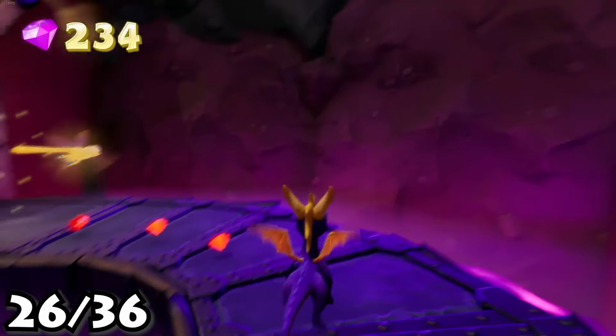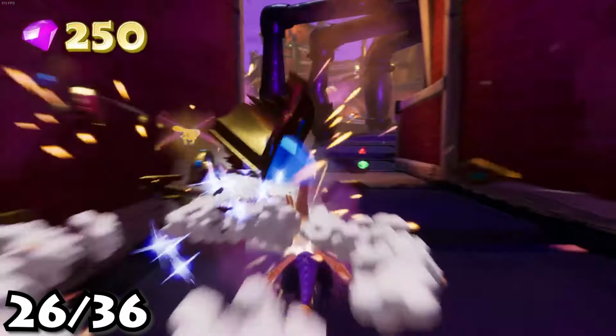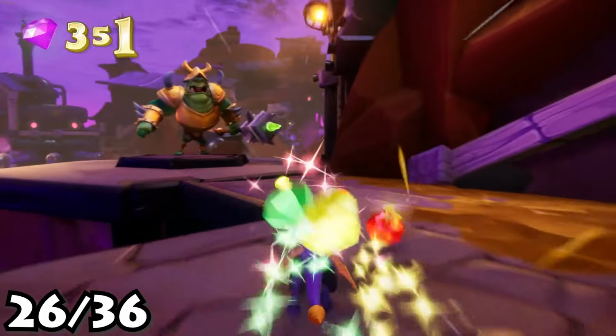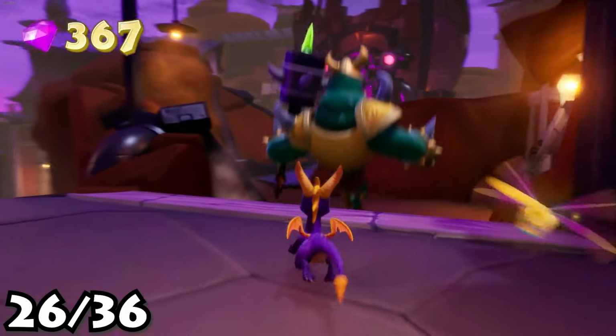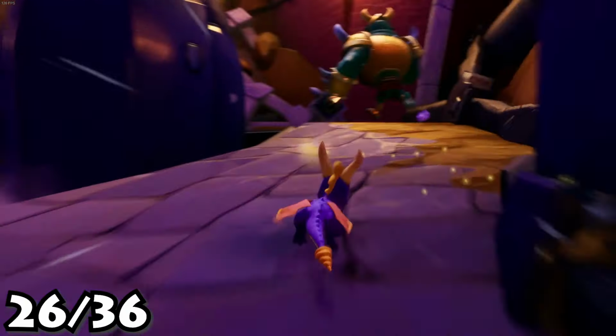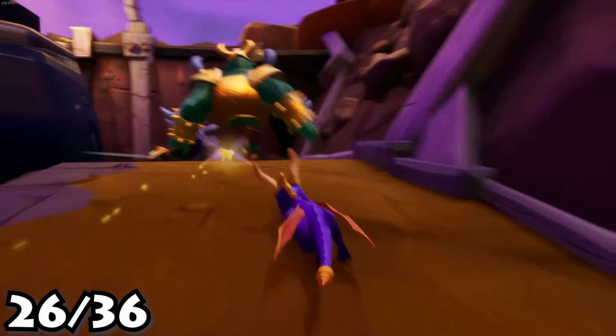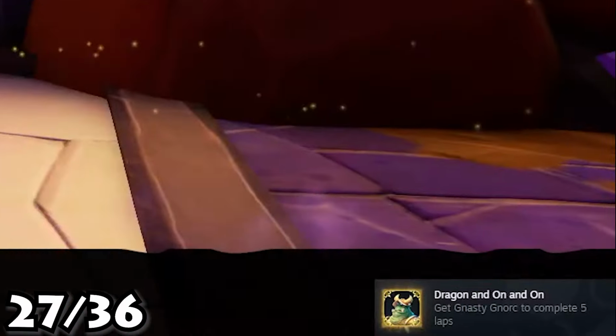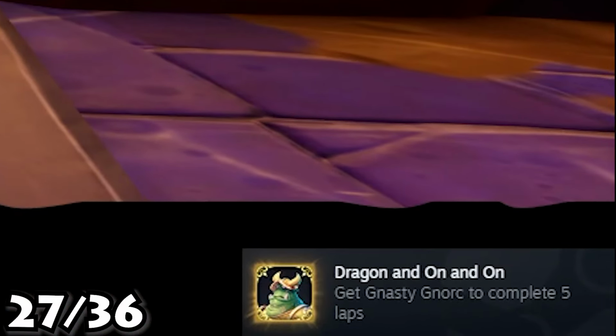So this achievement is more tedious than it is difficult, since all you basically have to do is, during the first chase sequence with Gnasty Nork, instead of flaming him where he stands still on his pedestal, wait, and he will run away and repeat the same path that you just chased him on. Easy enough, doing 5 laps of this chase, you'll end up getting the Dragon and on achievement. Obviously, I won't show me running around the same path 5 times, but you get what I mean.